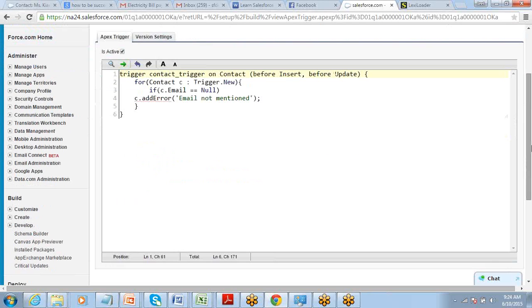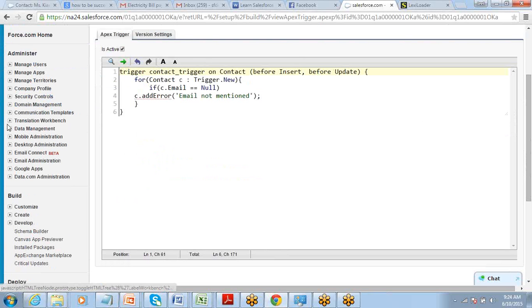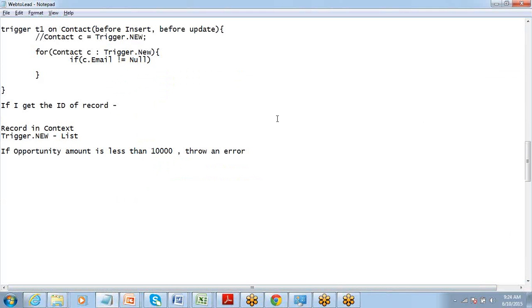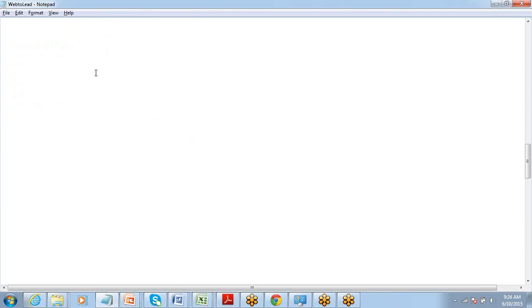Okay. Let me take the same example and go to that opportunity trigger that we just created. For opportunity, our logic was for a new opportunity, an amount less than 10,000 should lead to an error.